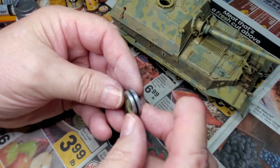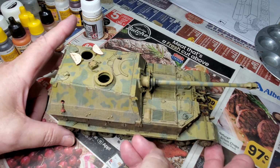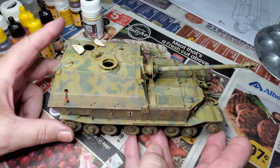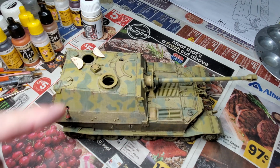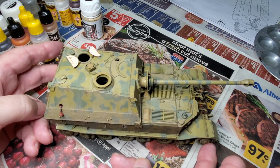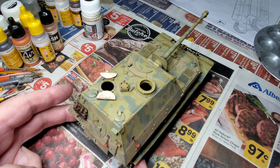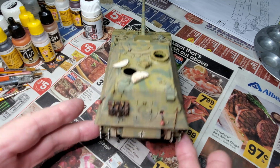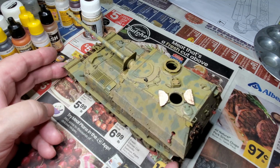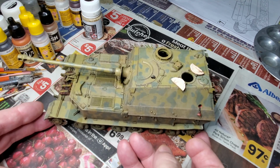Those are pretty darn nice. I think the model is in pretty good shape. I'll give everything a good looking over. Still have to paint the antenna and have to put the hatch on here. I won't put those pieces on until I have the tracks on. But overall, the model is looking pretty good. I have the weathering about how I like it. I like the paint to be faded out just a little bit.